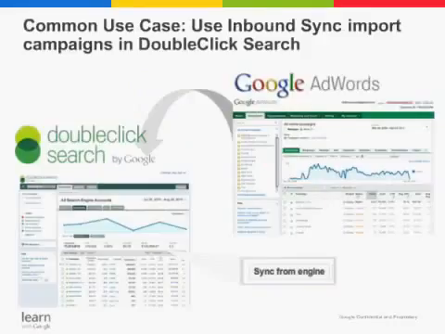So taking a closer look at the inbound sync functionality, let's say you're ready to start using DoubleClick Search, but you're already running directly on AdWords and on Ad Center, and you're just fearing the drudgery of spending even more time downloading your account from the engines to just manually build them out again in a separate tool. Well, with inbound sync, you don't have to worry about that. This feature allows you to easily set up your accounts in DoubleClick Search with the click of a button. All your campaign elements will automatically then be created and updated in DoubleClick Search for easy tracking and reporting.